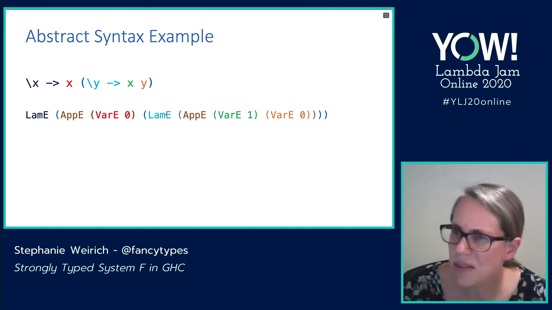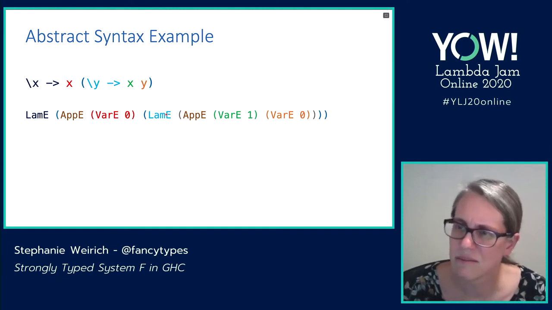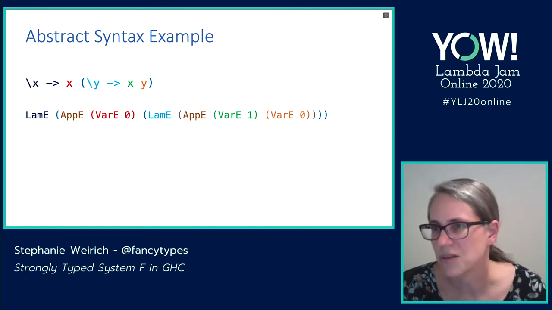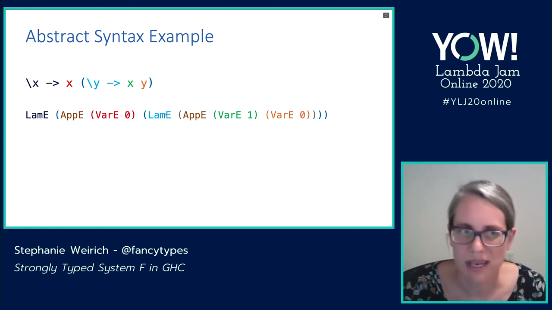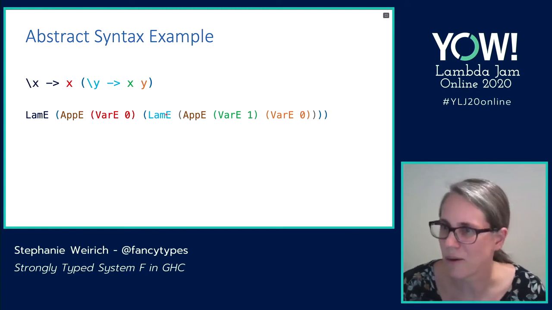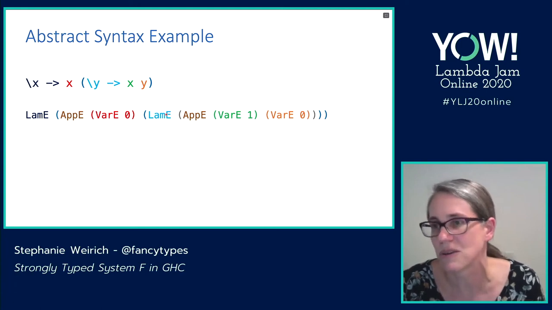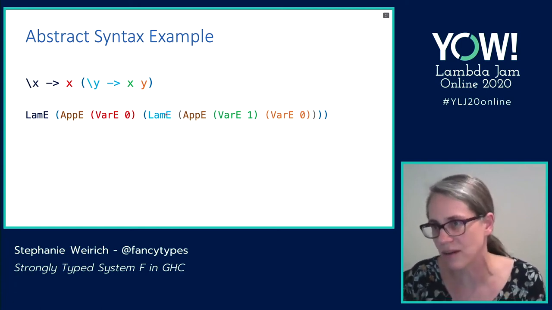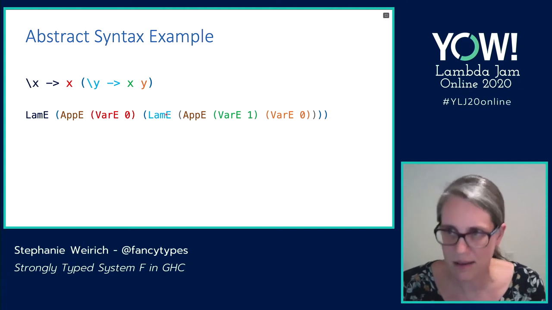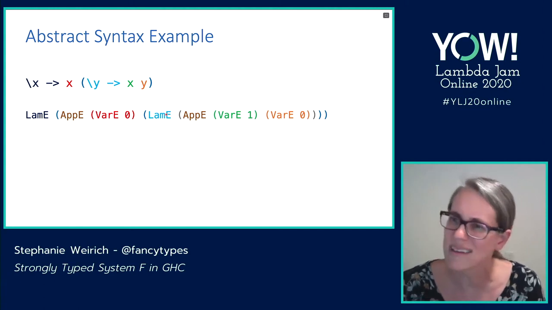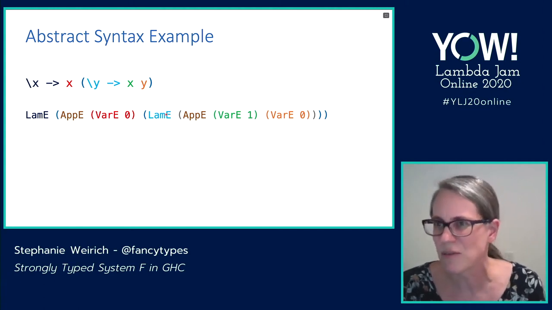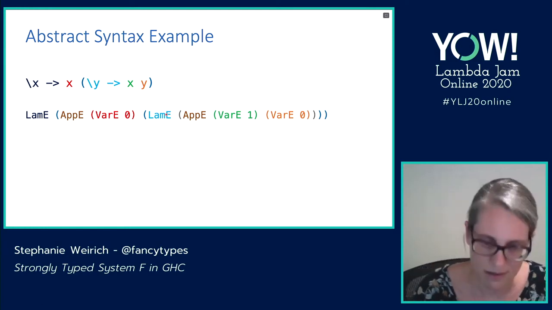Now, the nice thing about this representation is that variable names don't matter. So if we want to know whether lambda x.x is equal to lambda y.y, well, they're going to be represented with exactly the same term. So they're going to trivially be equal to each other. And that's actually very convenient because we don't want to distinguish those 2 functions from each other. We want to think of them as the same function.